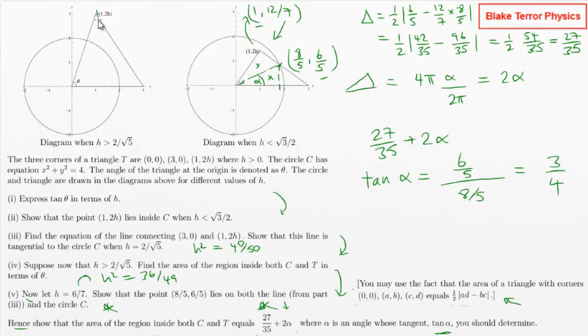We know that we've got this point at the top of the triangle moving up and down. So try and fit every step in the question into what's going on with this triangle. Is that point inside or outside of the circle? That's what they're getting us to figure out. We're getting the critical point of when h is crossing over inside the circle. We're working out the tangent line. We're working out another point on the line, an intersection point, which shows h is taking us inside the circle, and then work out the areas from there. So one calculation of area from the left picture, one calculation of area from the right picture. Lovely question.